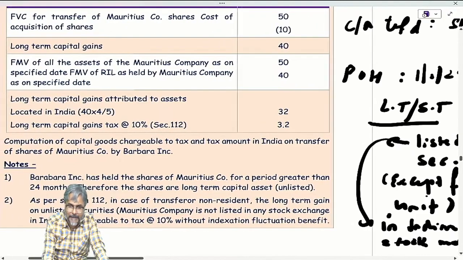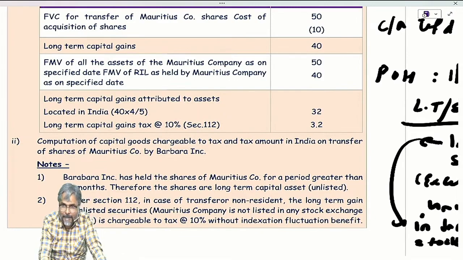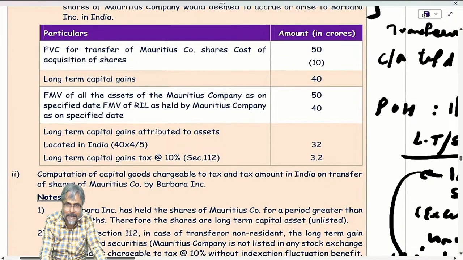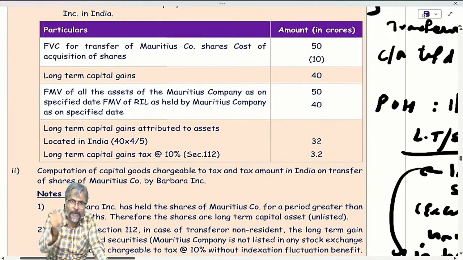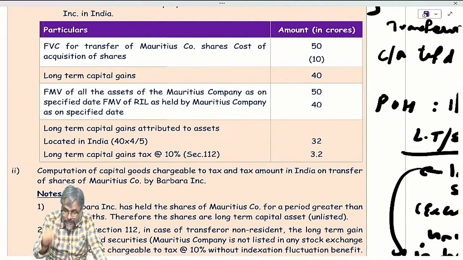Now, if it is a long-term capital asset, hold on. Once you will say, sir, then the indexation we will see. What we are going to see, many of you will think in this context would be the indexation part. Long-term means indexation. Just hold on, we'll look into it, but let's start seeing how the things go.